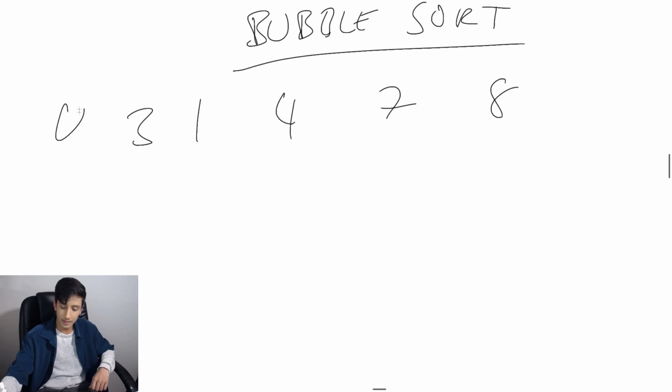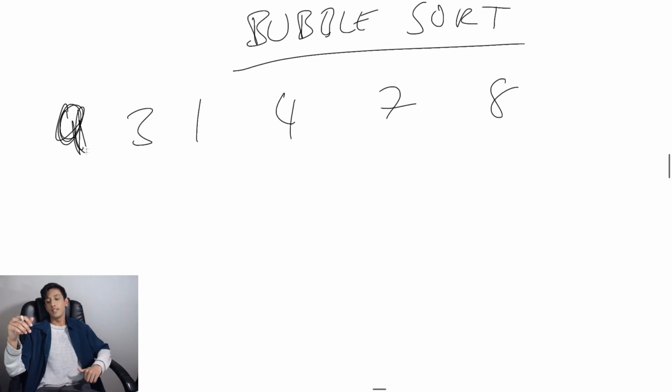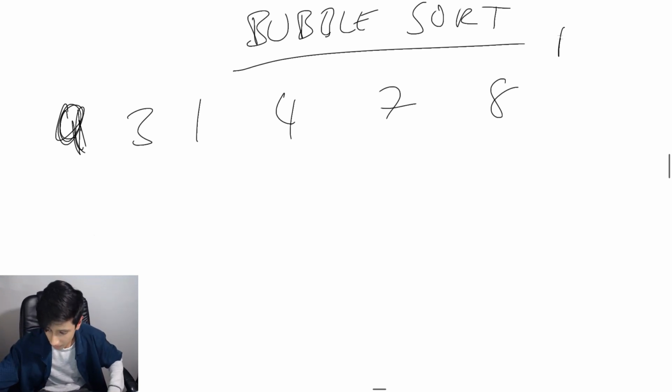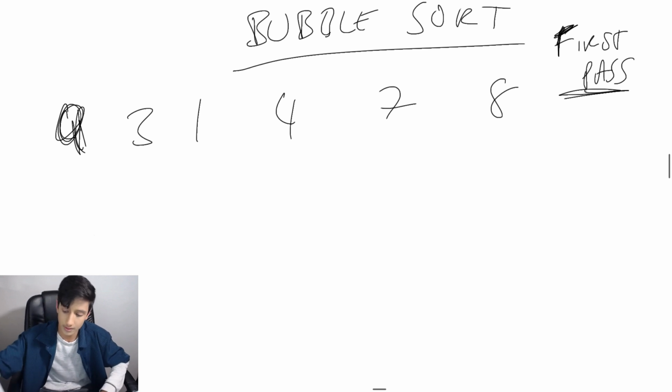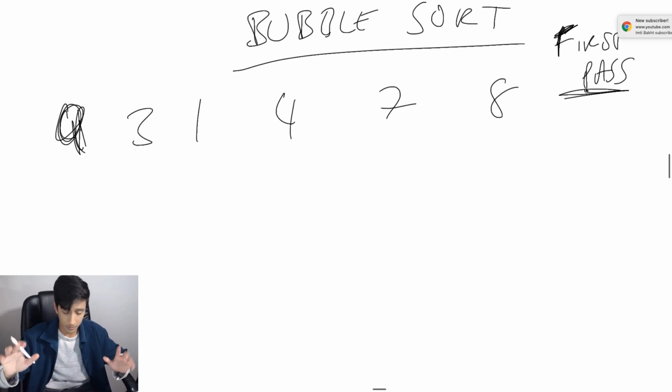Generally speaking, this is really complicated. It gets complicated if you don't think about it properly, but I'm going to go over something that we call the first pass. So this is the first pass of this thing right here. If an exam question tells you to go over the first pass of a bubble sort, this is what you're going to want to do.